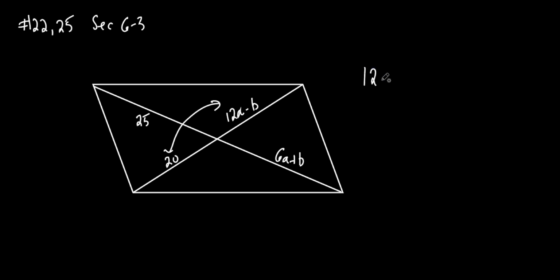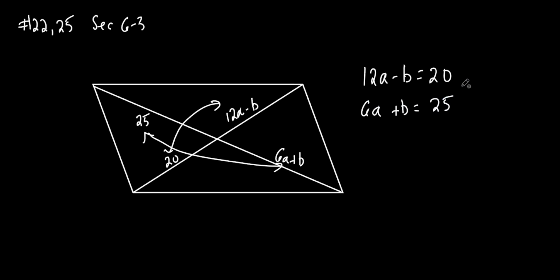So let's do that. So 12a minus b equals 20. Now, what do I do with these two? Set them equal to each other. So I'm going to go 6a plus b equals 25. Now, let me show you something I haven't shown you yet. You're writing this down? If you're not writing this down, you're basically just giving up on this problem. If you write it down, at least you'll have a fighting chance.